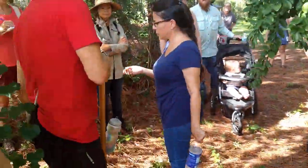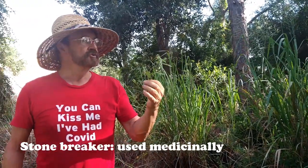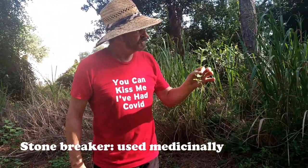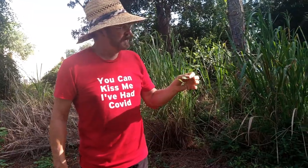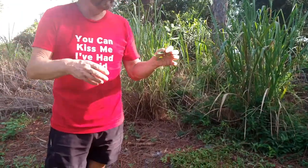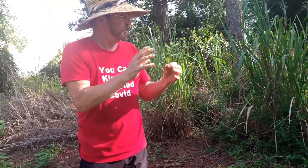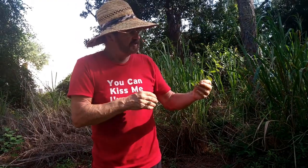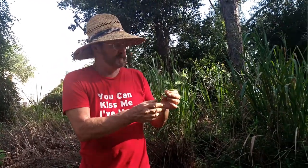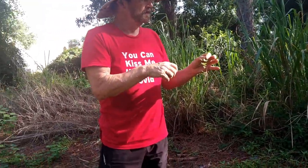So, Phyllanthus urinaria. Stonebreaker and chamber bitter. Been used for centuries for kidney stones. But good research came out just a few months ago. It's also got some anti-cancer properties. It has some heart attack properties to it, I mean, to treat that. So it's a plant worth looking up because it's got a lot of herbal applications that have got some science behind them. Does it have a common name?